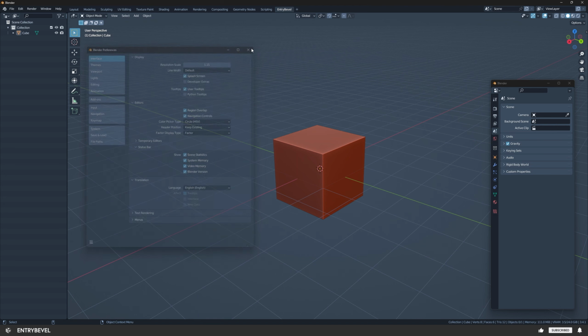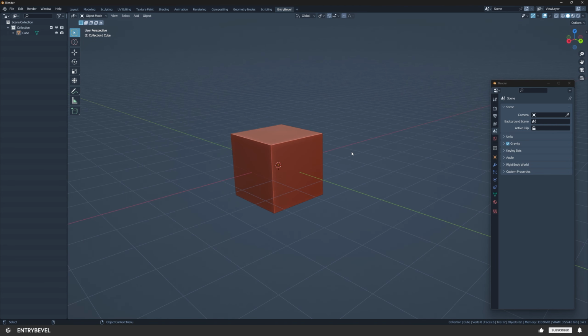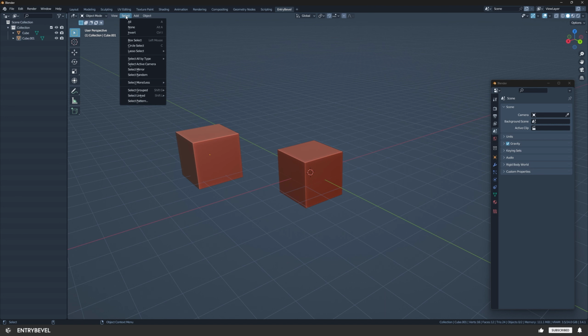Okay, let's close preferences. The next thing we're going to look at is shortcuts. If you press Q on the keyboard, you'll see it says quick favorites. So what exactly is this? This is a special menu where you can add things to. Let's go to Object, Duplicate, right click, and it says Add to Quick Favorites. Now if I press Q, you'll see it shows up over here. So if I click on the cube, press Q, duplicate, and then we have a copy. Let's try another one. Let's go to select all, right click, add to quick favorites. And now you can see they're both here.